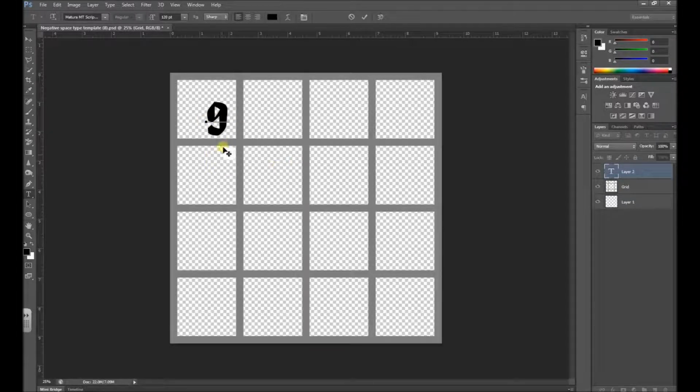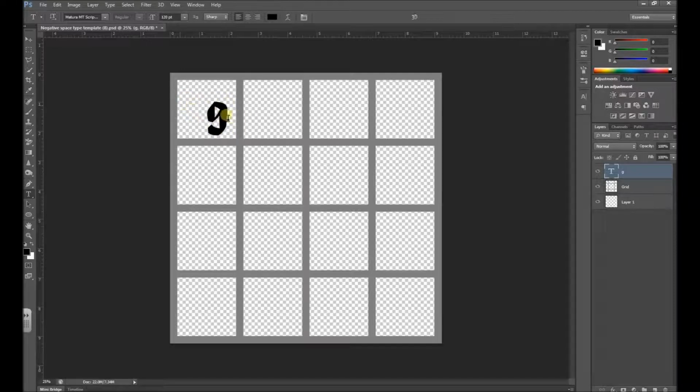So lowercase g. Now, if I say OK to that, looking at that composition as it is, is it interesting? No, it's kind of just hanging out there. It isn't filling the frame. There's no interesting angles. Nothing's getting cropped out. So what I want you to do in each of these is try to create something a little bit exciting to look at, so a good composition with each letter. And you can also use numbers and symbols.